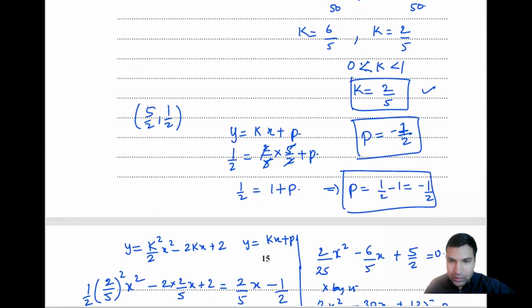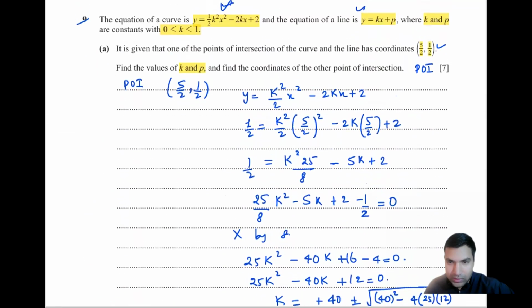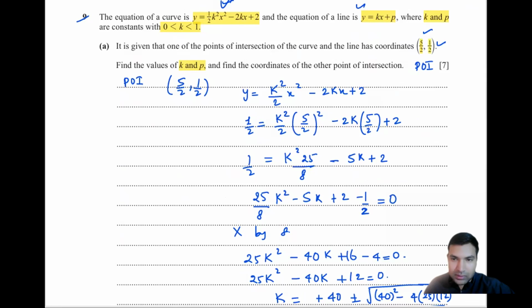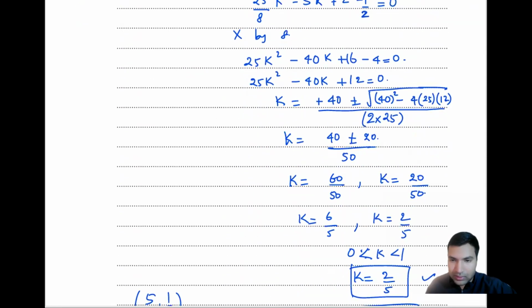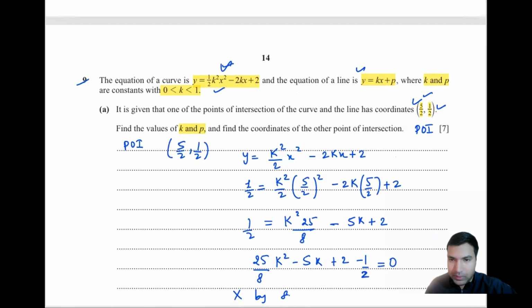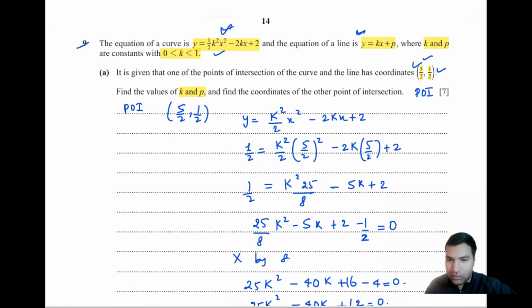So let me quickly explain what we have to do. Once we found the point of intersection, this point of intersection will satisfy both the equations. So first I have plugged in this point in the equation of this quadratic function, which will make sure that there is only one unknown, k. So I know x and y value, I get a quadratic in terms of k. So we found what is k value. Once I know k, I have plugged in the second equation, and I know the point is 5 by 2 and 1 by 2. So we got the value of p.